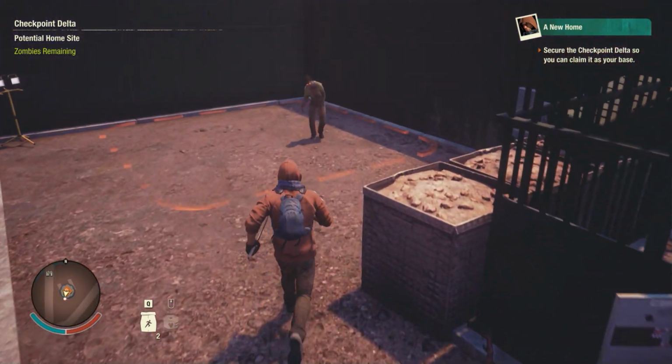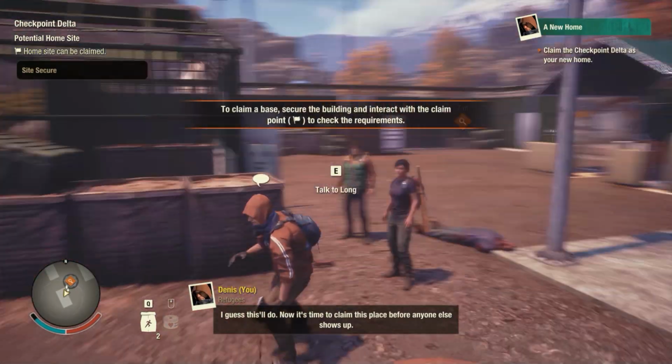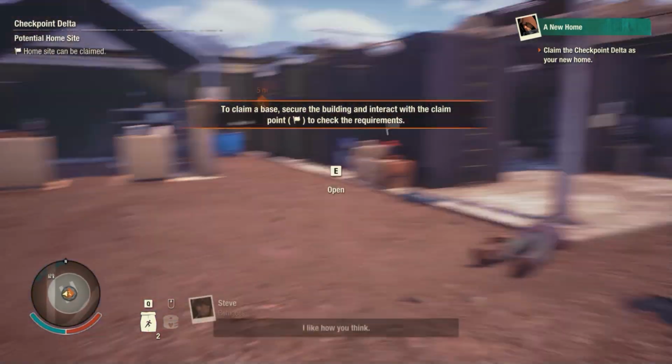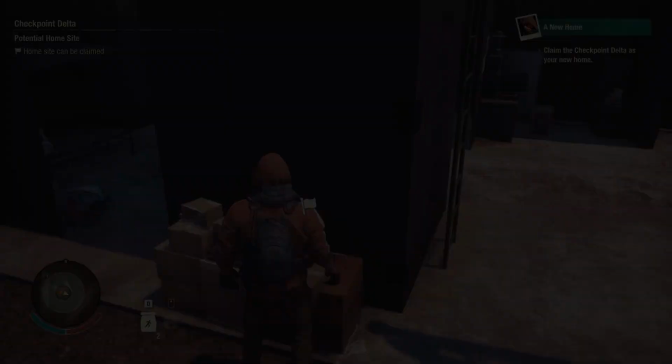Oh, okay, fine. I guess this'll do. Okay. Now it's time to claim this place before anyone else shows up. Okay, let's claim it. I like how you think. I'm glad. Claim. Yes. Confirm.